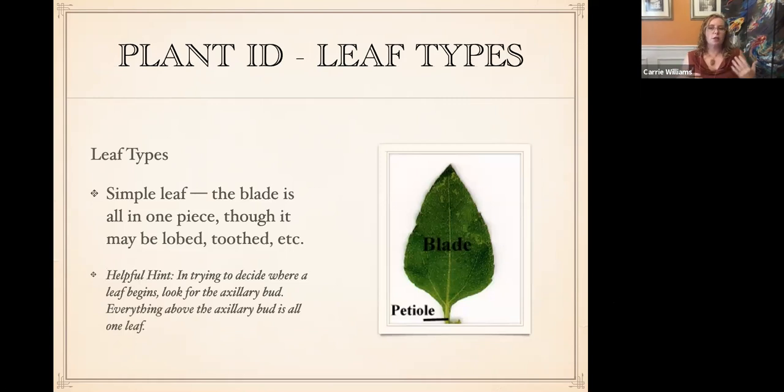Like I mentioned, there's different leaf types. We've looked at the simple leaf, and the simple leaf is a blade that's in one piece. It might have teeth, it might have serrations, it might be lobed, but it is going to be one piece. There's not little pieces coming off. If you're not sure if something is a leaf versus a leaflet, then look for that axillary bud. If there's an axillary bud where that petiole meets the stem, then that's a leaf. If you're not seeing an axillary bud, it might be a leaflet, especially if you can find on that next branch down that there is an axillary bud, and then it will be a compound leaf.